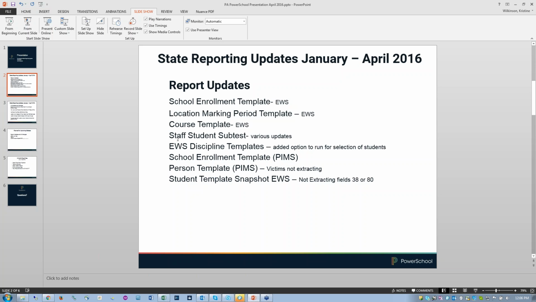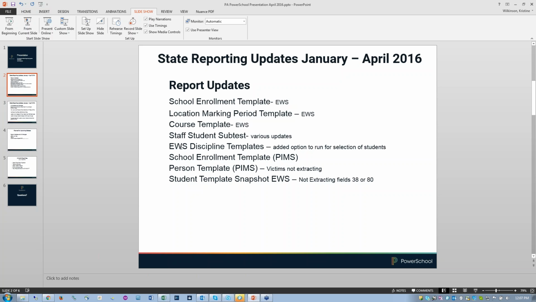So on the EWS, for those of you who are learning or starting to use the early warning dashboard, it looks like I did get a list of school districts from the state. The state is actually going around offering implementation services for EWS, and I am their resource for that. In any case, there's quite a few school districts that appear to be hopping on the bandwagon for the early warning dashboard.